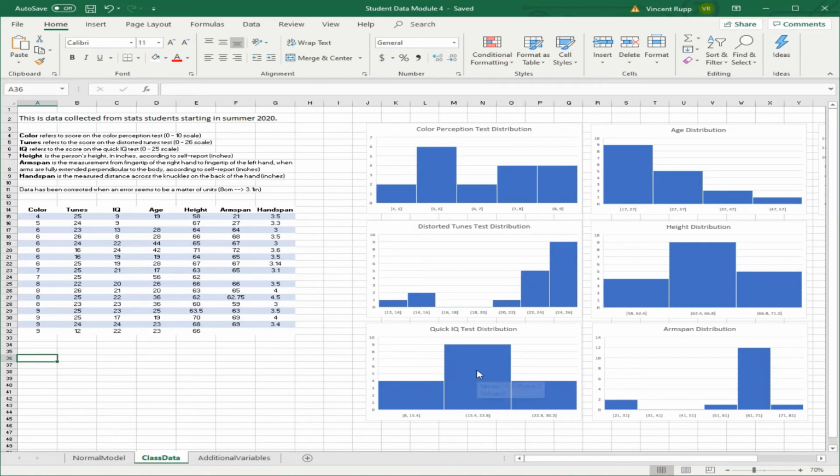On the quick IQ test, this looks approximately normal because it's unimodal, it's roughly symmetric. Problem is we still have a small sample size, but IQ tests, along with a lot of other tests, are designed to be a normal model in that it's very difficult to get all of them right, and there aren't many people who would get none of them right, assuming they were taking the test legitimately and not just guessing or making up answers or something. So IQ tests should be normally distributed, but that would be with a real IQ test designed by a professional that was free of bias, in some laboratory conditions.